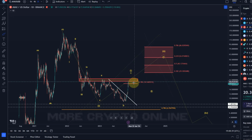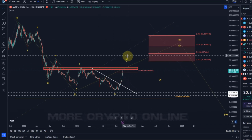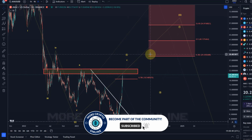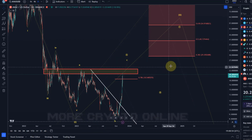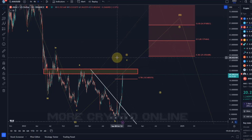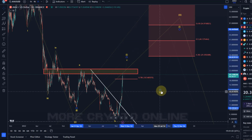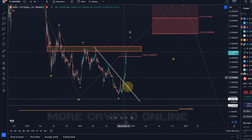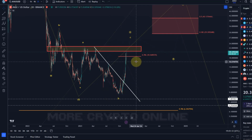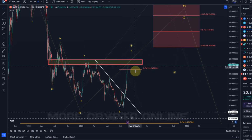Important is to understand that we're likely now in this A wave of wave 2, and the A wave oftentimes reaches the area between the 38.2 retracement and the 50% retracement. So that's between $29 and $40. It's not a guarantee, it's more like what they generally do. The problem I have with this chart is that it doesn't give me enough structure to add a confident micro count, but we don't need it because things are moving so fast at the moment in this market that you can't really keep up with micro counting. However, the bottom line is it's probably not done yet.